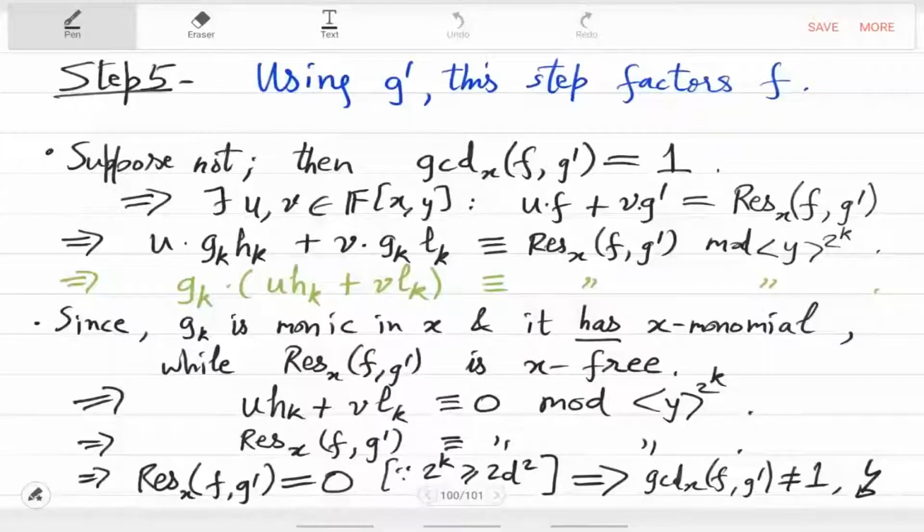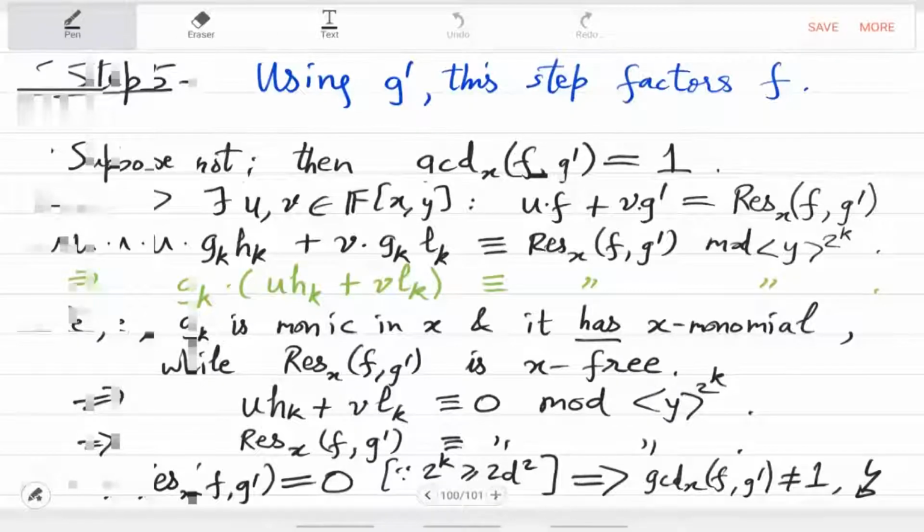Directly, g_k is kind of the common factor which has x for f and g prime modulo y to the 2k. So if I just took the Hensel lift to degree greater than the max of f or g prime, and then say that f is g_k h_k and g prime is g_k l_k, then directly don't I get a contradiction because g_k is a common factor, while the GCD in x is one? GCD is 1 absolutely, but when you go mod, will it remain 1? Mod is a different world. But if I take 2 to the k greater than the degree of both f and g. Okay, then what you want is what this proof is giving you.